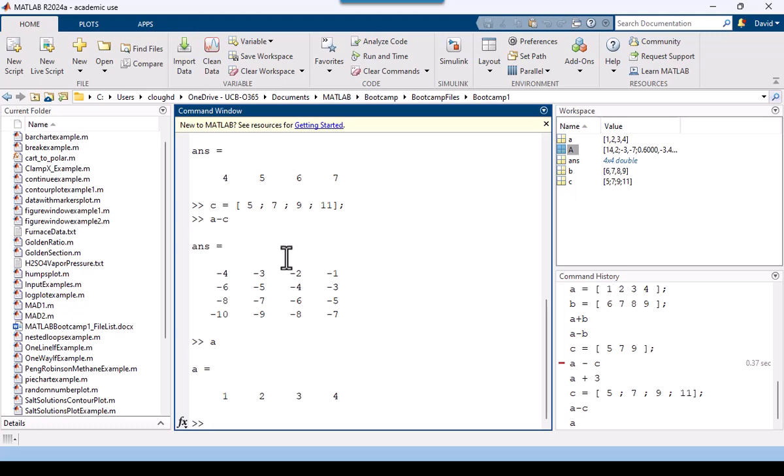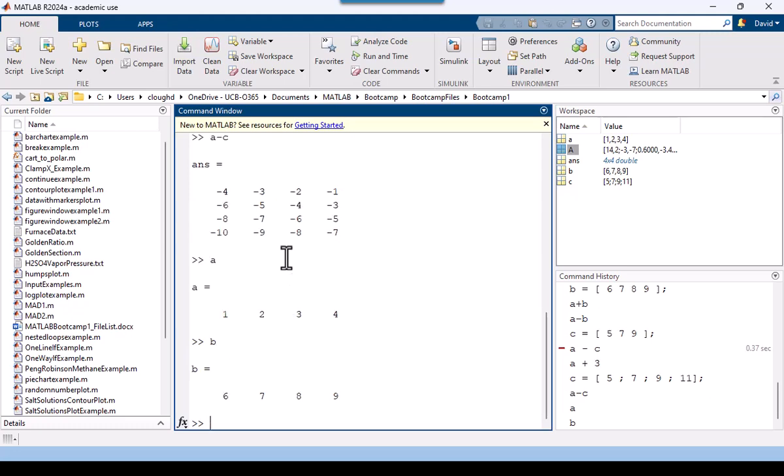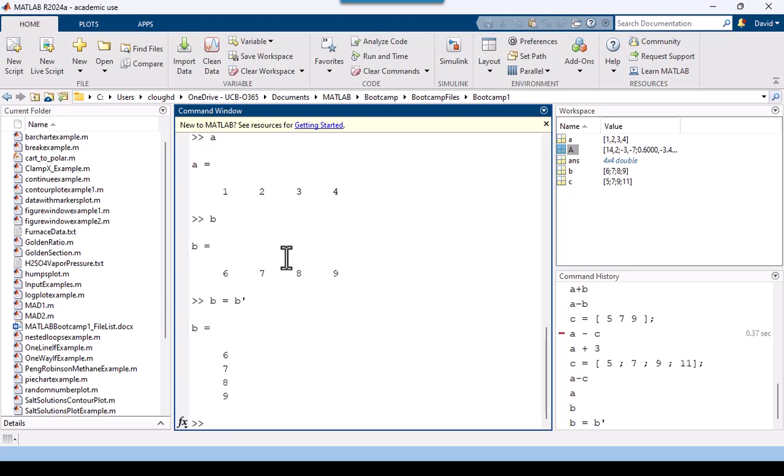Okay, so let's just recall we've got A here, we've got B here, and one thing that we can consider is let's make a column vector out of B, and we can do that by saying B equals B apostrophe. What the apostrophe stands for is transpose rows into columns, and we'll review that again in a little bit.